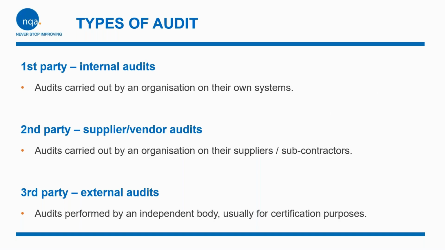but what we are focusing on today is that first-party audit. Now, it's defined as audits carried out by an organization on their own system. So it's all internal, it's in the name, internal audits as well. And this differs from second-party and third-party audits, where a second-party audit is carried out by an organization on their suppliers or subcontractors, and a third party is an external audit performed by an independent body, usually for certification purposes. So in this particular case, you might actually see this as well for third party for NQA. NQA might do a certification on yourself and might actually send an external auditor to conduct that process. But today, we'll be focusing on that first party, that internal audit, and go into that in more detail.